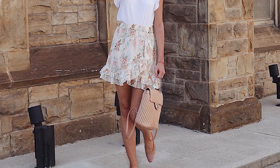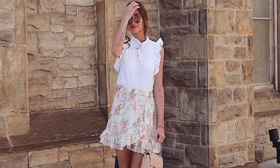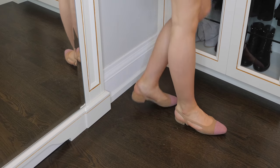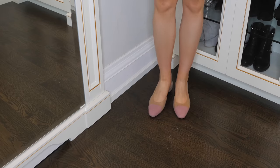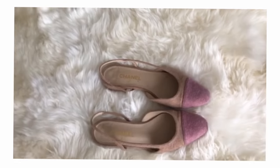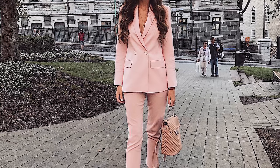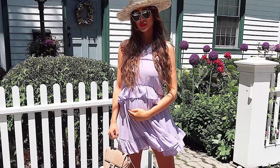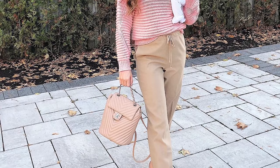At the end of the day, I always say you have to do whatever makes you happy. So if you love the Chanel ballerina flat, you do you. I personally prefer the Chanel slingback flat because I think it is more of an elevated, modern version of the classic ballet flat, and I love how it looks in both the flat version and the version with the little block heel. It's another versatile piece that's timeless and will never go out of style — you can wear it with literally everything from denim to skirts, shorts, and dresses. Learn from my mistake and don't go for a bold color as your first luxury investment piece because it's going to be very difficult to style.